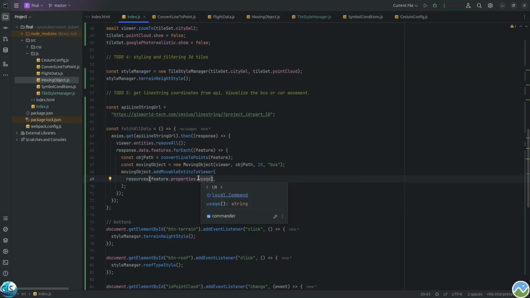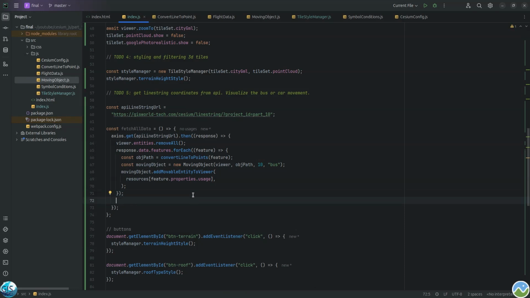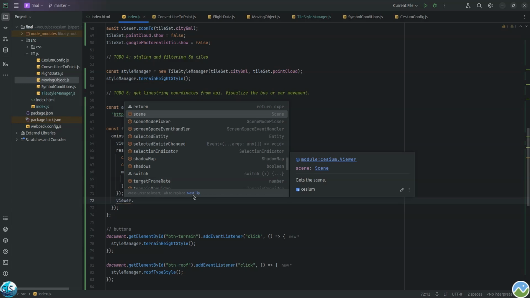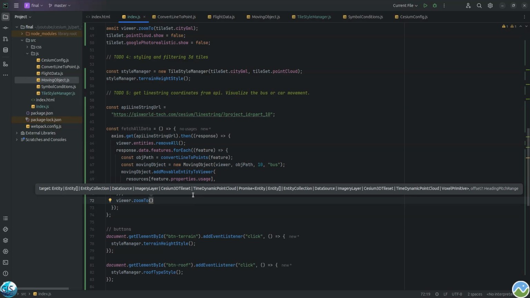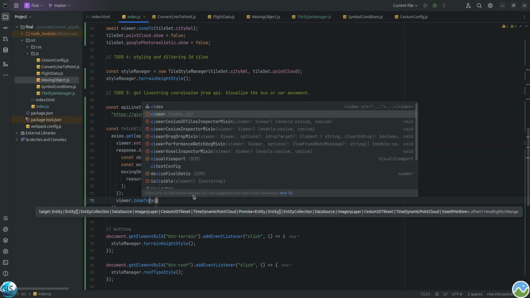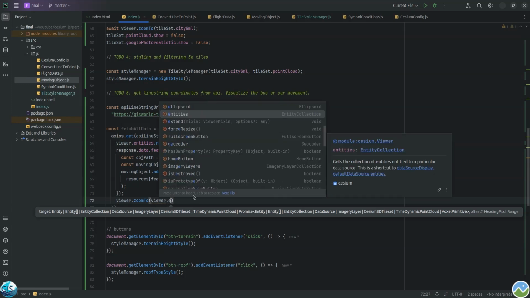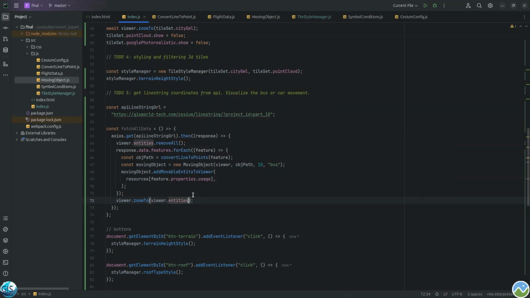So here is my moving object. The next part, after loading all those things, I wanted to say viewer dot zoom to. I think we can also do this. Yes, so viewer dot zoom to viewer dot entities. Just this.